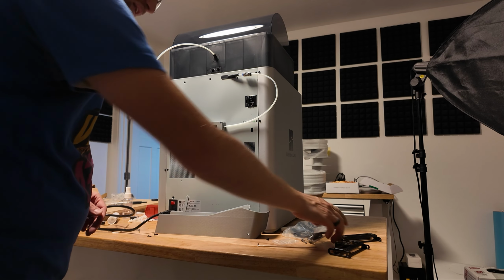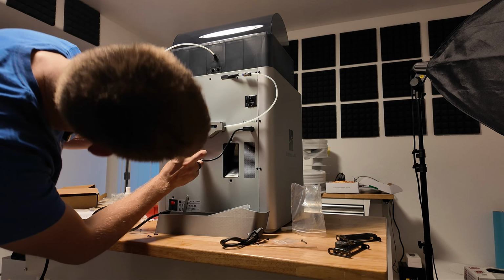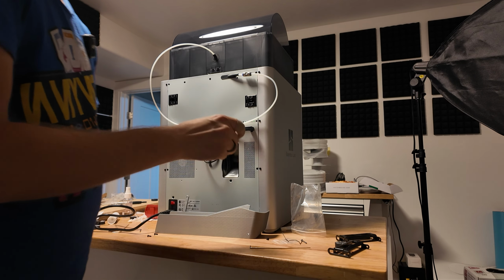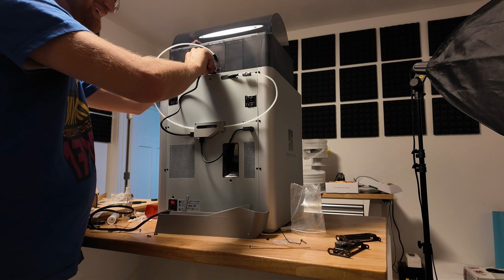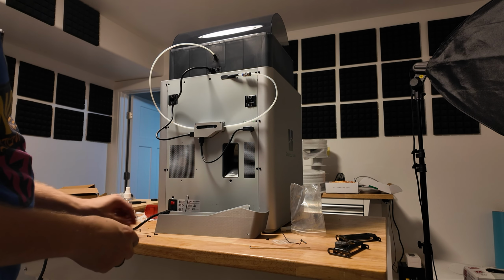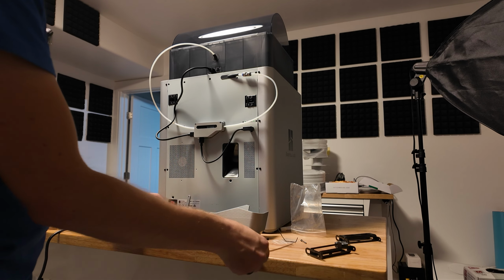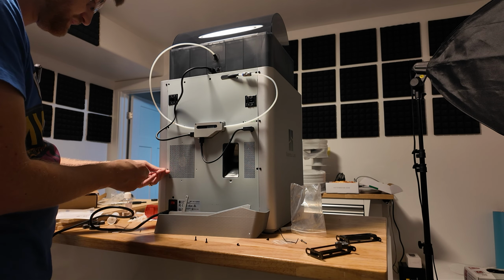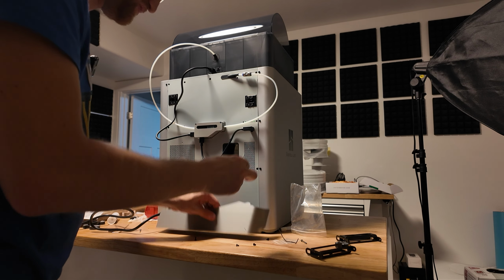Okay, now the next part, we need to get the cables to actually power everything. And then, of course, you can daisy chain these up to four of them, so you can do up to 16 color prints. So now, those two screws that I took out for the spool holder, I'm now gonna add those. I'm gonna use those to attach to my waste chute. And then this one will be ready to join the assembly line.